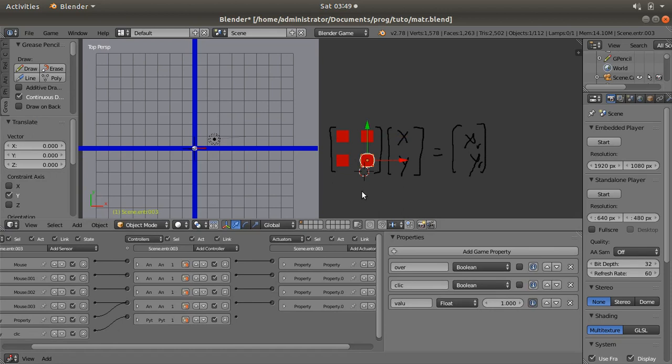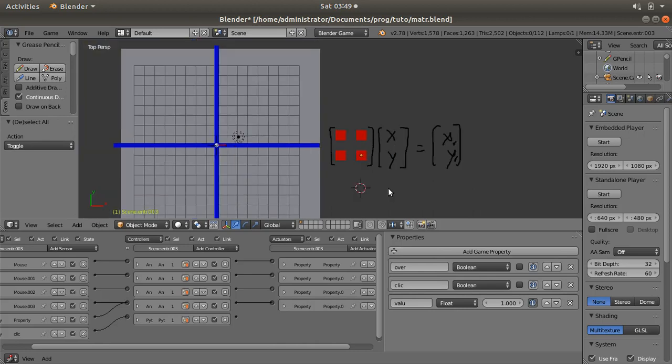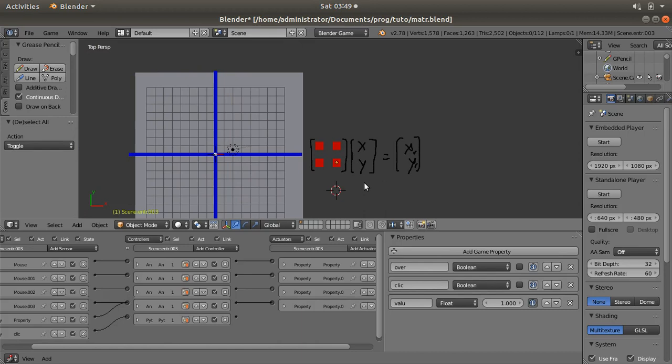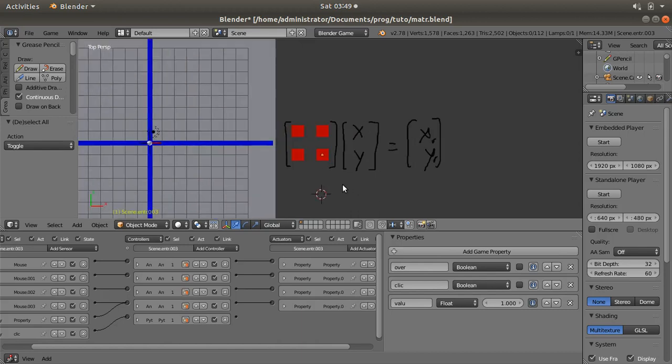So what that will do is it will place my second sphere in the same position as the old one. Any identity matrix that gets multiplied by a matrix of the same size will result in the same matrix. It's sort of like in regular algebra, when you multiply a number by 1, you get the same number back.